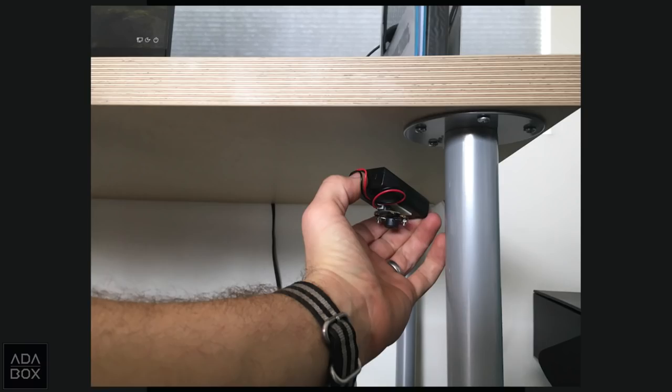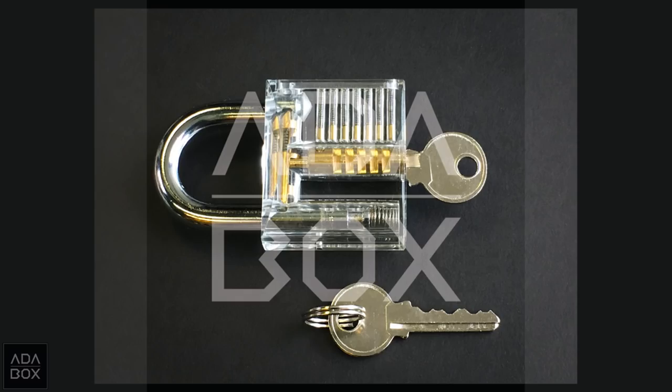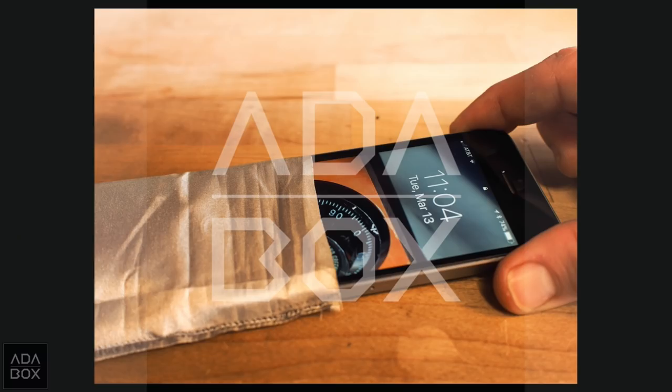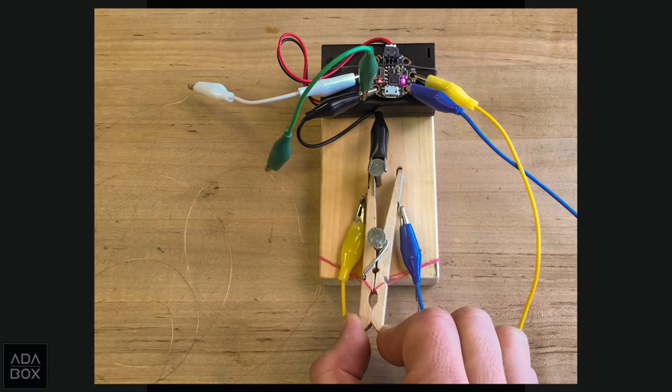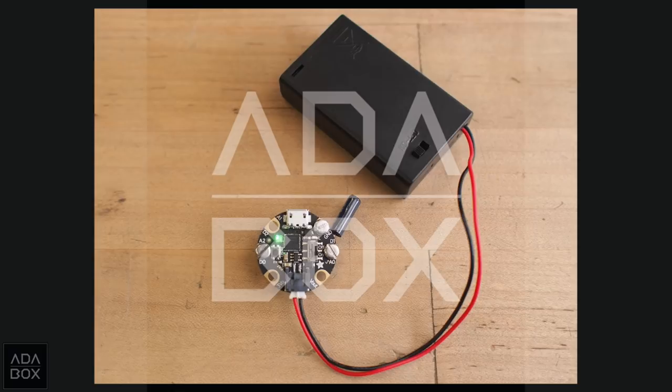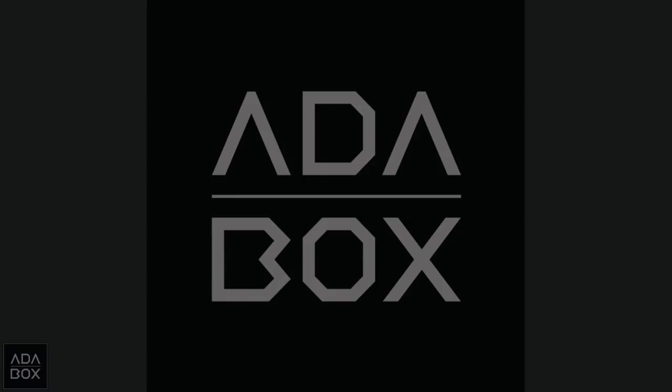We wanted to bring you the full experience of being a super hacker spy, but without having to hang upside down from a helicopter or break into Megacore's skyscraper headquarters at 2 a.m. You'll use your brains and hands to solve puzzles, send secret messages, bypass locks, and listen in on the radio waves around you. Then, you'll build some electronic projects that will teach you about security while having fun. You'll learn how real hackers and security experts work, and at the same time, how to protect yourself from spying eyes. Adabox 007.